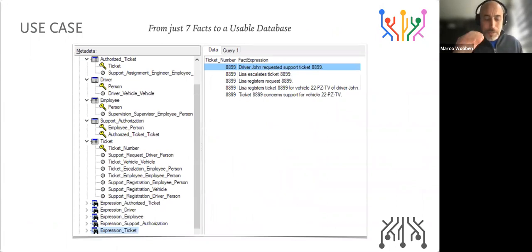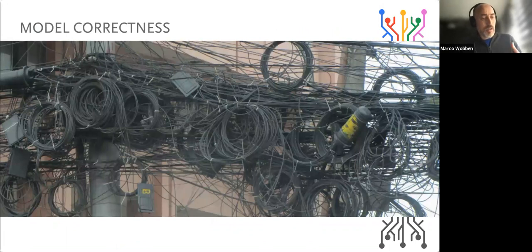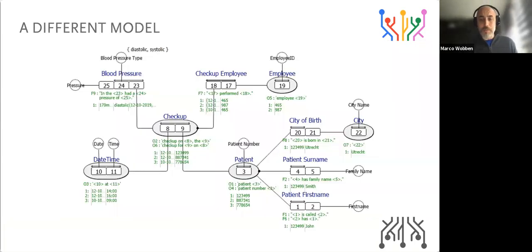So the interesting part is, and I will repeat in the end, these methods are a great tool to really understand the business and to be able to communicate every stage of the modeling part, and to be able to verify if the information model being built is actually correct. And so how do we check that? Let's look at a different information model here. We have patient information on the bottom right. We have some employee information at the top right. We measure blood pressure on the top left. And then in the middle is a checkup with a specific date time.